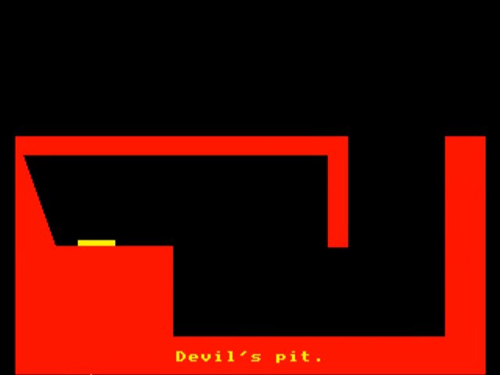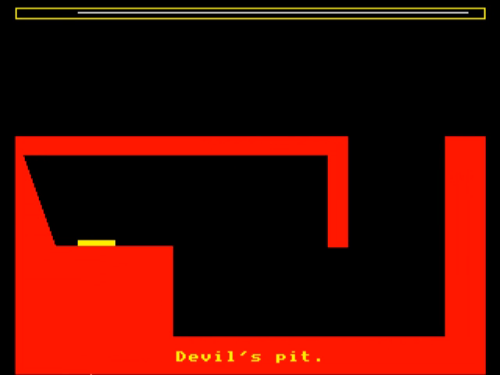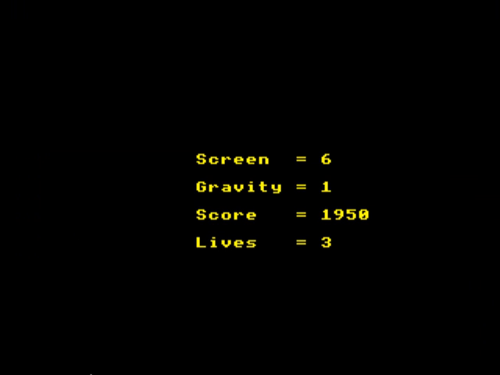Next level! We get Devil's Pit, which looks less demonic than the chimney, but still might be a little trickier than that level. And going down's the easy part. And really, going up is pretty easy too, but it does use quite a lot of fuel, I think. And yes, be careful not to overdo it, else we might smack into the ceiling there. Slowly, slowly, gently, gently, ever so nicely. Ow, onto the pad. Whew. Screen 6.